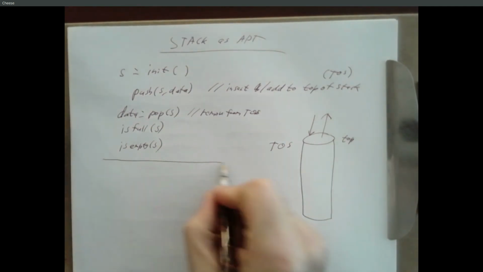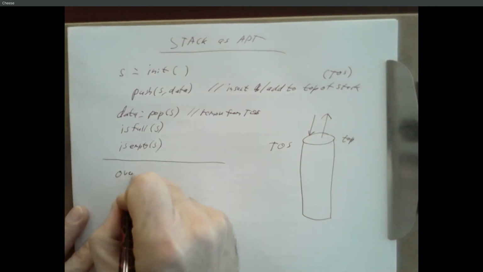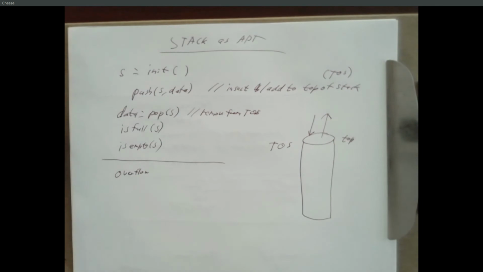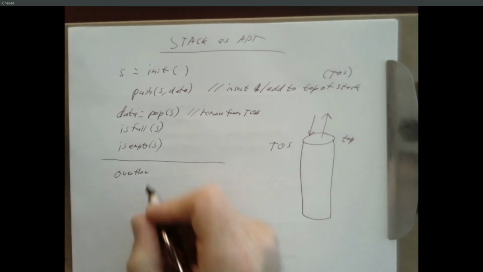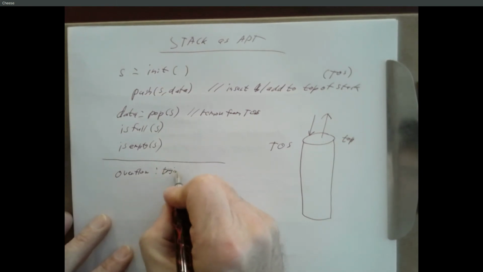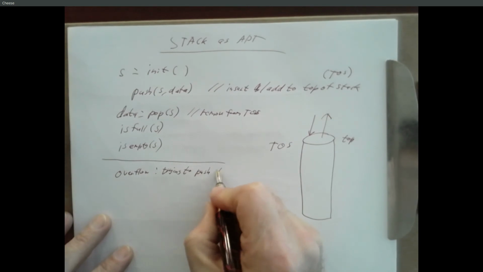There's also some other terminology that comes along with stacks. So an overflow is when you try to push something into a full stack. So Stack Overflow, the website, right? That's what an overflow is. Stack overflow is a classic error in operating systems. If something goes really wrong, if your code has an infinite loop that keeps calling itself, it'll eventually get a stack overflow, because you're trying to remember all these return locations, and at some point you can't remember anymore and your stack blows up. So overflow is trying to push to a full stack.